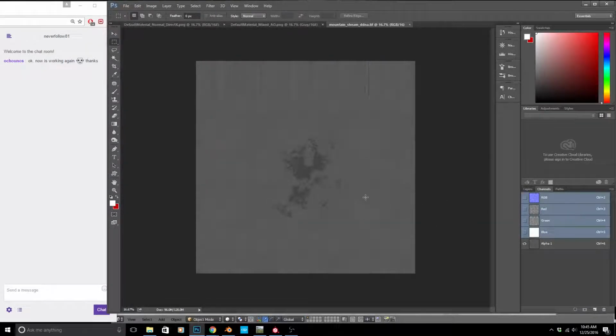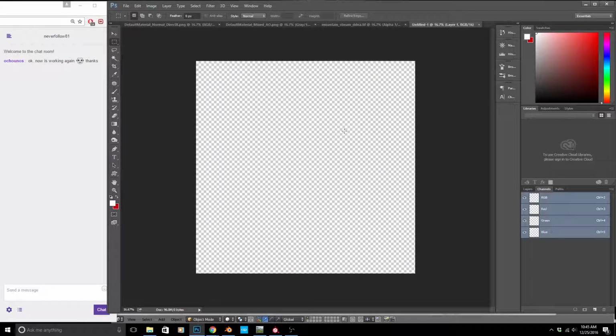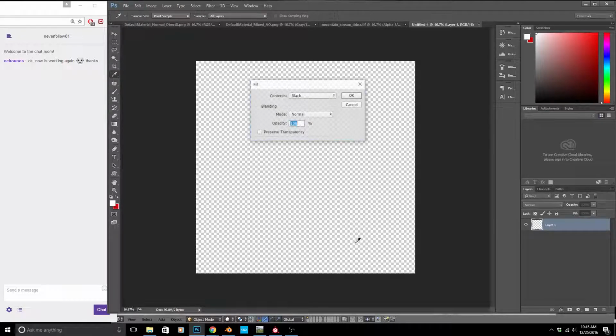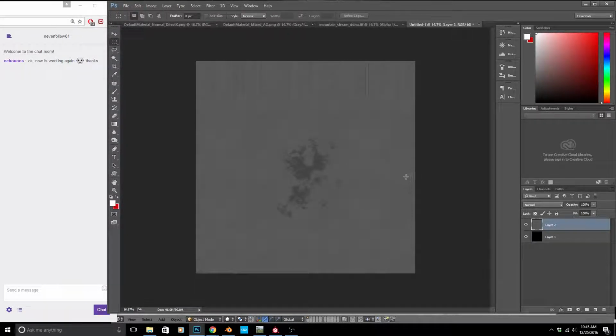All right. So what I'm trying to do is get this one as well and try and use it. This is the gloss, right? All right, so this is going to be the gloss.